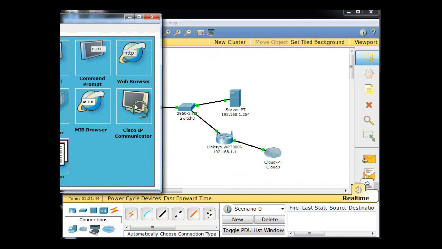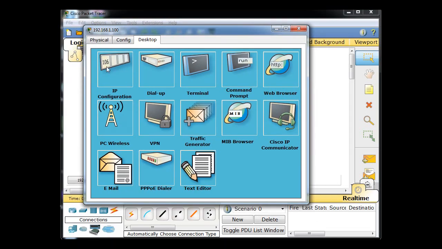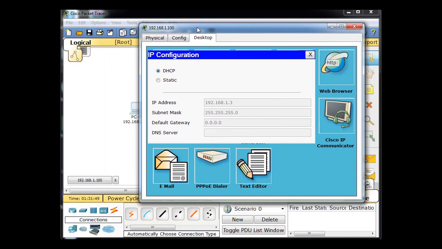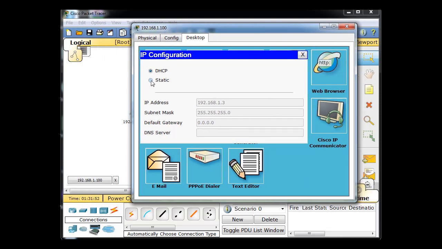So now on the PC here, we go to our IP configuration, and we're going to set a static configuration for this guy. We're going to have to reset it. Okay, hold on. To reset my IP address for this guy, 192.168.1.100. I had erased it previously. That's the IP address for the client. The gateway we can put in is our new router. And we'll put in the DNS server of our DNS server. All right, that looks good.